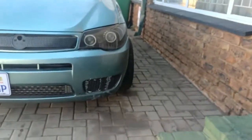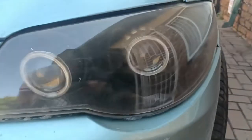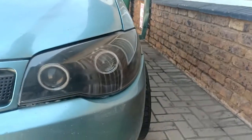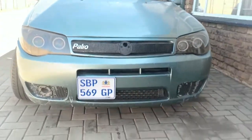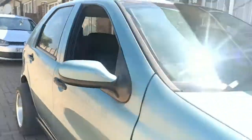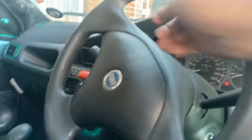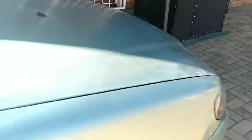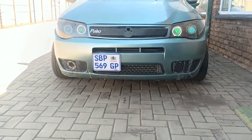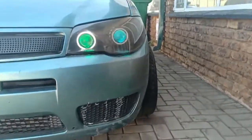Guy, so that you can do my headlights. And check this out, guys, check this out. Do you remember how dirty these were? Look at them now. Look at them now, guys. Looking good. Check that out. Now, isn't that cool?